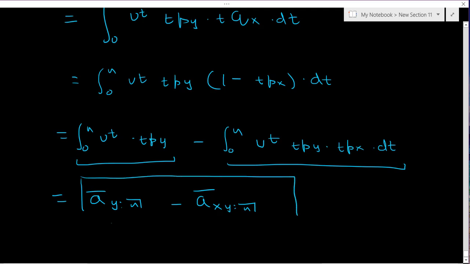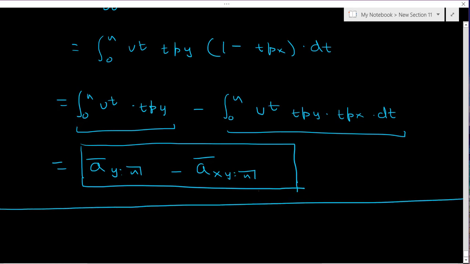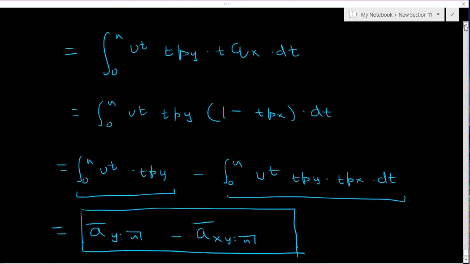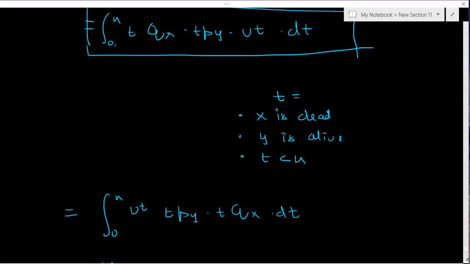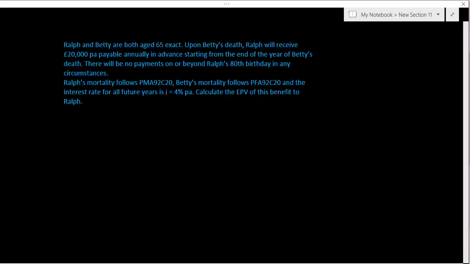So that's how now you have a formula, and if they give us the tables, we can easily evaluate this. So let's do a question based on this, and I think that would give you a lot of clarity. So this is the formula that we have to use. Whenever you have a confusion about what formula to use, you can simply construct the integral and try to analyze the entire situation, and once you analyze it, you can get your formula. Let's get to the question. This is the example question given on page number 22, and it is based on the thing we just discussed.